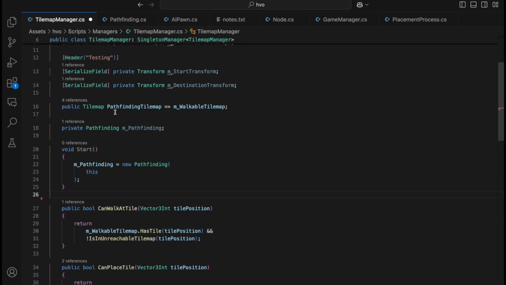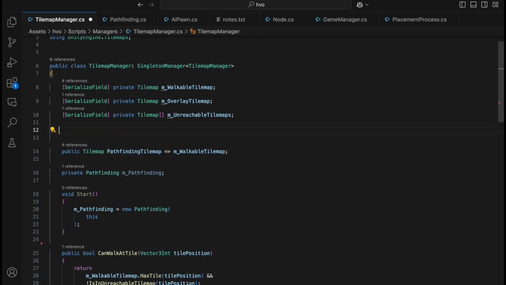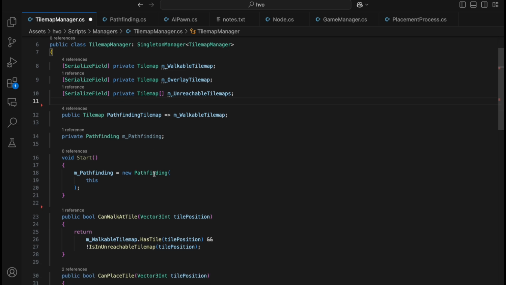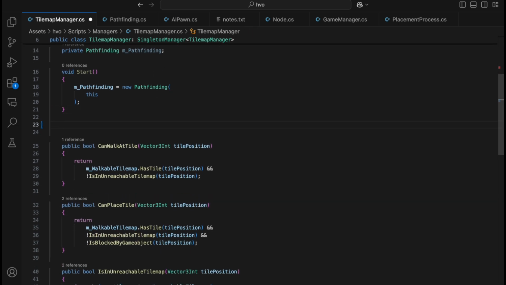Okay, and this start transform and destination transform can go as well. We don't need it anymore. That was just for testing. Now we know the path was found correctly. Okay, and we will create a new public method, which will basically be a wrapper for our pathfinding find path.